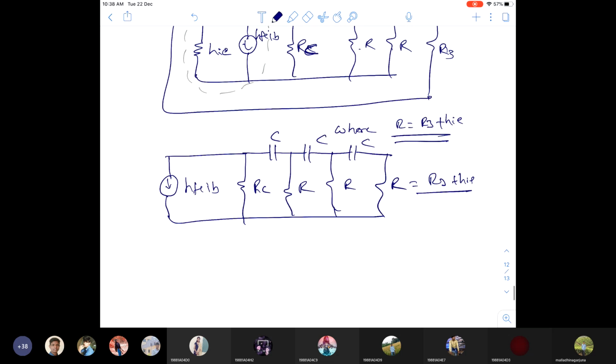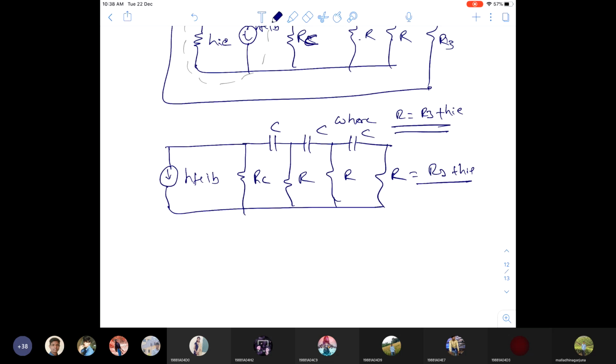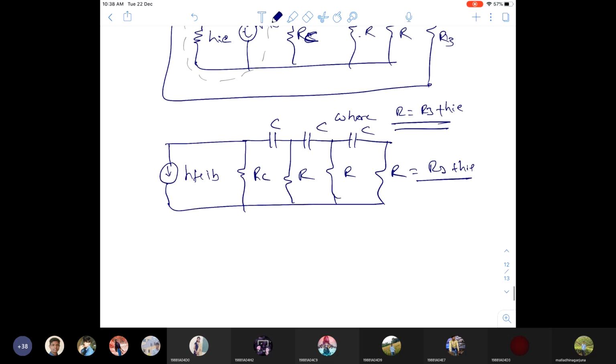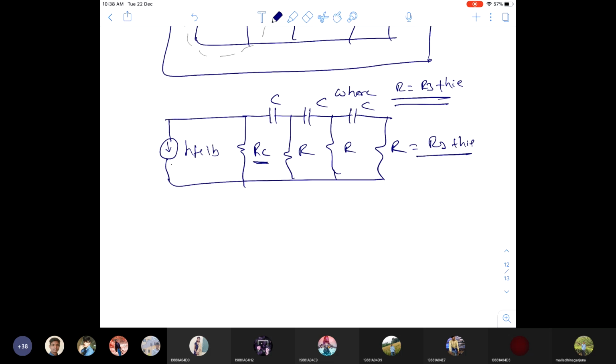Now we have to calculate the frequency and the condition for sustained oscillation. See, RC is parallel with the current source. Apply the source transformation theorem and convert it to a voltage source. Why? Because we know the voltage gains, not current gains, so we know the voltage gain and output voltage. What voltage source? Minus plus, because the direction is this. It is coming down, so HFE IB.